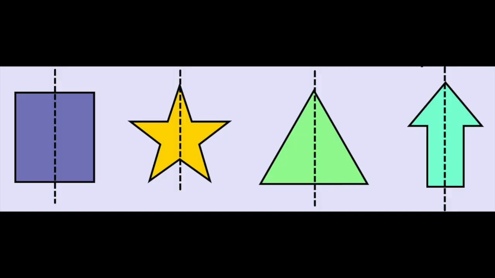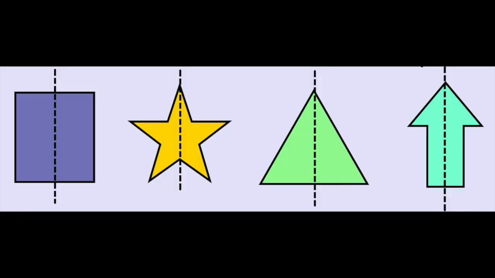Everybody. Today we're going to be looking at lines of symmetry. Now, I think you all already know what this means, but if I were to take something that is symmetrical, then both sides are going to be the same. And if I were to take them and fold them, they would be the exact same things all lined up. So let's take a look at a few pictures and let's talk about what symmetry looks like.